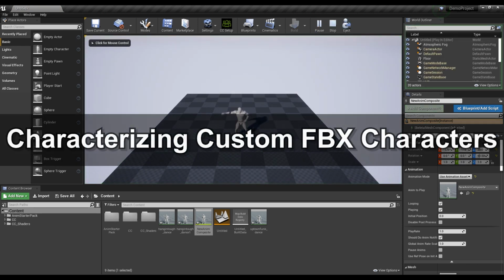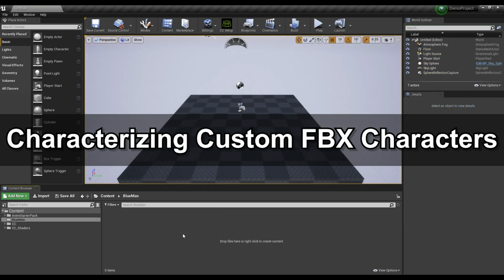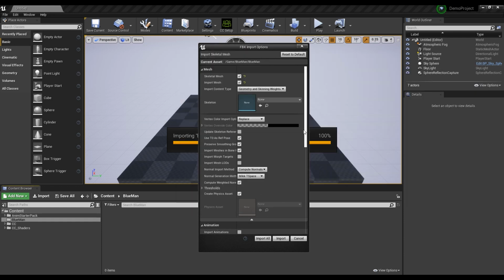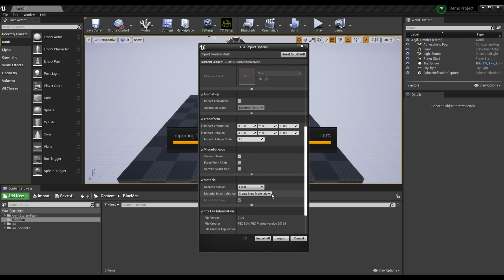The next part demonstrates one of the more monotonous pipelines into Unreal, which is importing in a custom rig which doesn't conform to the CC3 Base Plus specifications. In this case, we're using BlueDude, which is an unconventional rig from the previous versions of iClone. Since it won't use AutoSetup, we can simply click and drag into our main content folder. We still need to use Time0 as reference pose, and in this case, since we're bringing in a new mesh, we want to create new materials and import the textures.